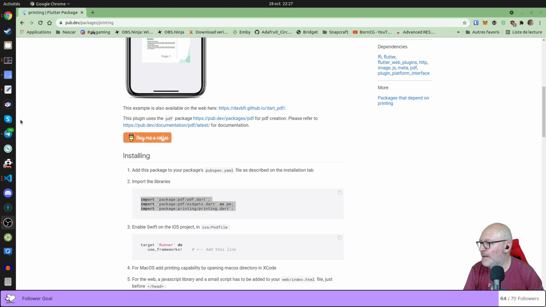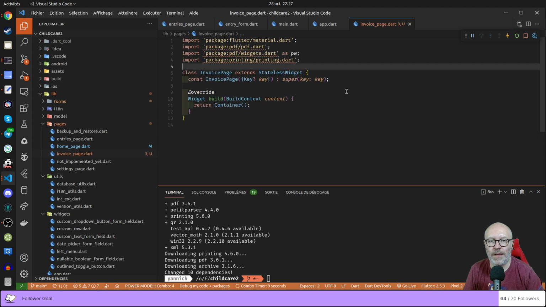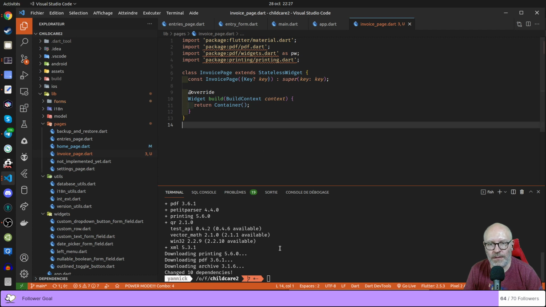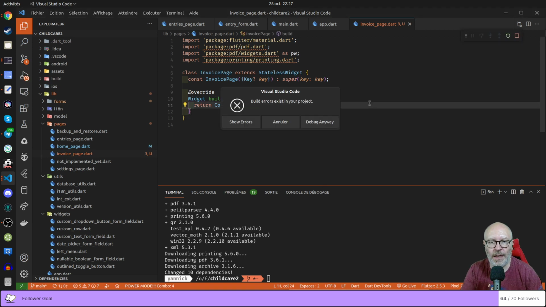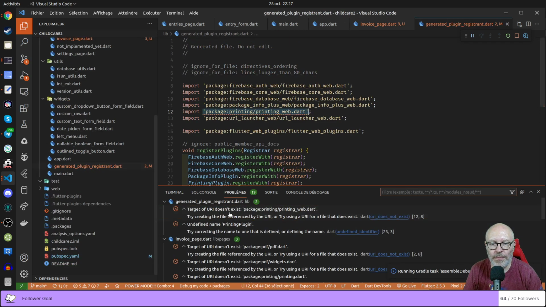Where's my VS Code? It's somewhere here. Going to do that here. Okay, and... Huh. That is weird. Oh, I know. I need to stop the app because I installed new modules. It probably needs to do something when it runs the first time. Or maybe I have problems. Target URL doesn't exist.